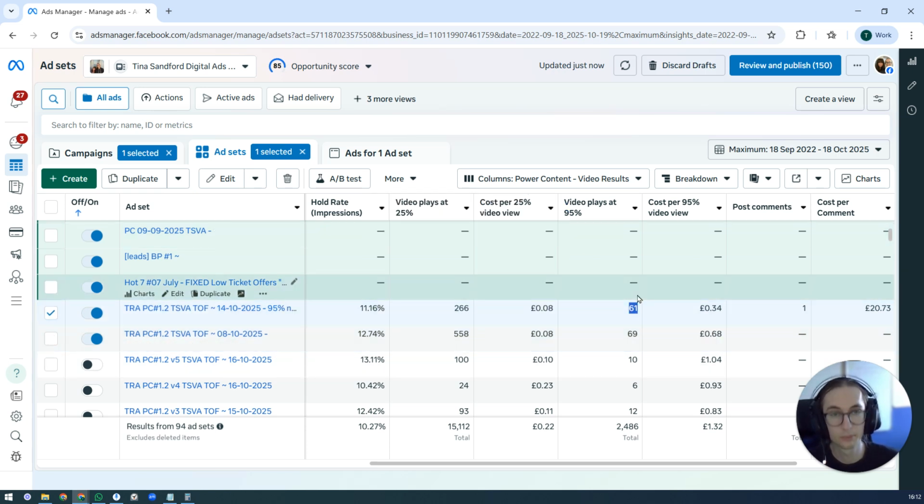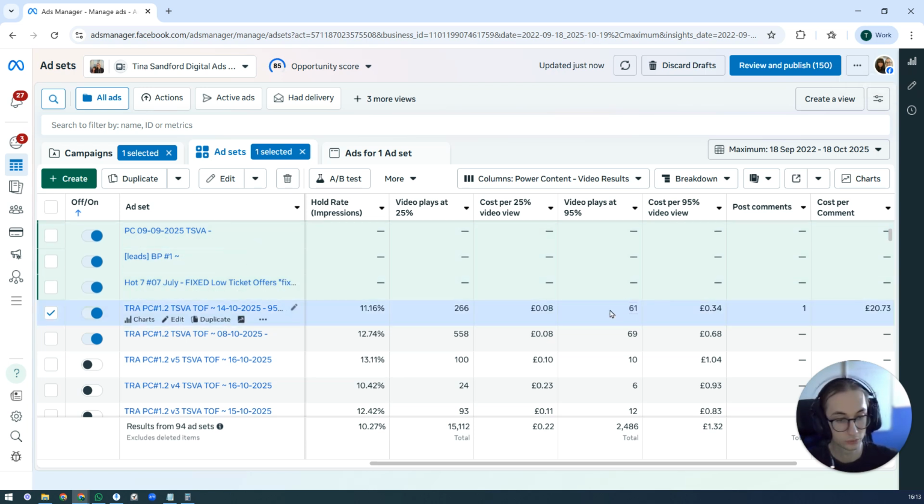Now, the reason this is an important metric for us is the following. The more people spend time watching your videos, the warmer a lead they become, the more you know they're interested in what you have to offer and the problems you solve and the ways you solve it for them. They've spent time with you, which is really important. So we want to run this power content for £6 per day over this one, because we get twice as many people watching our video all the way to the end.